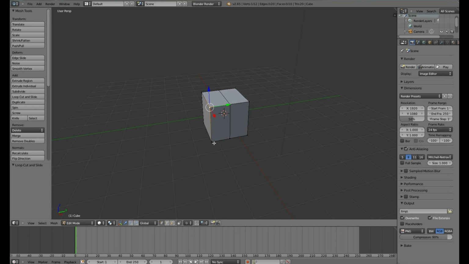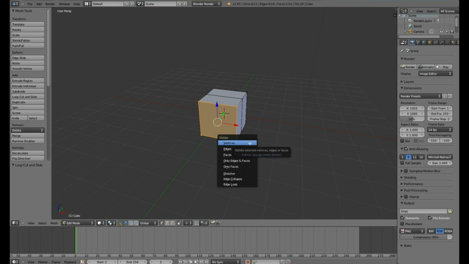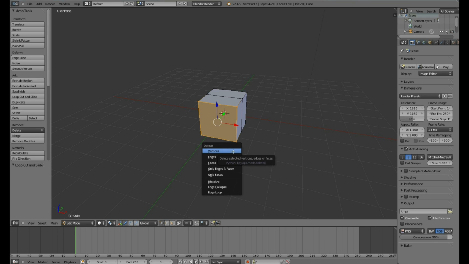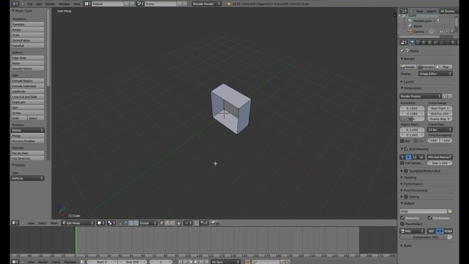Next, we want to remove half of our cube. To do so, using the right mouse button, you can select different vertices. Holding the shift key, you can select multiple vertices. Select these 4 vertices I have selected here by holding down the shift key. Hit the X key on your keyboard. There will be a lot of options here. You want to select the vertices option. Click it. Immediately half of your cube disappears. The loop cut here makes sure that we still have half of our cube.